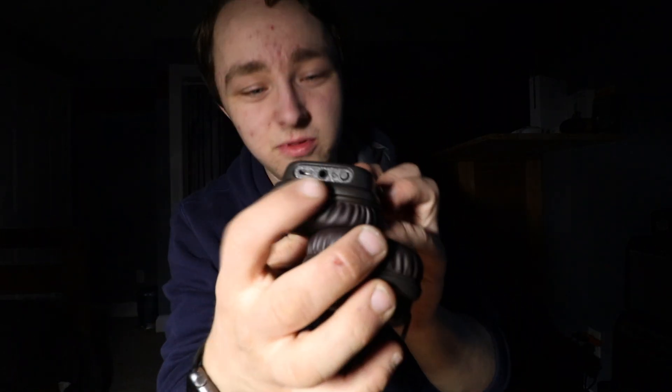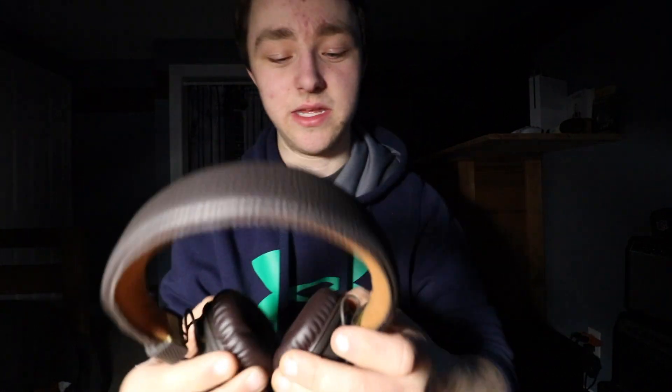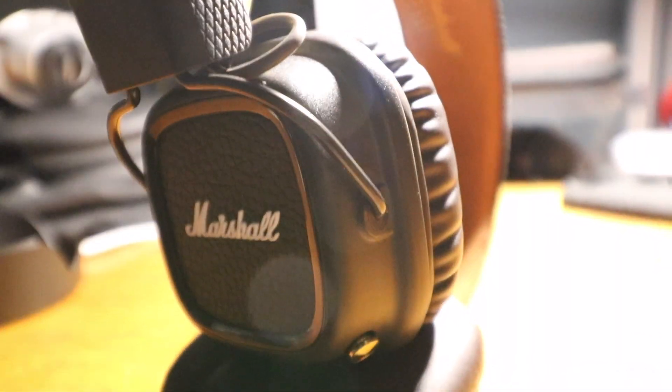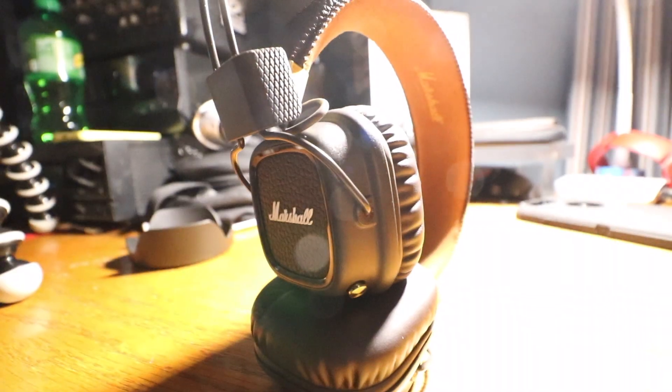I found the charging ports and plugin right here on the bottom of the right ear cup. I see the way they did that — the left and right is shown on the inside. Looks like you've got the Marshall logo up here on the underside of the headband too, which makes them look even nicer. Nice and compact headphone. I'll definitely be doing the review on these in a couple of weeks. This is a special moment for me because my other passion besides YouTube is music, as I showed you my lovely bass guitar. I'll definitely be doing some recording with that to test these out. I'm gonna let these sink in — pretty damn excited. Until next time guys, stay tuned for more.